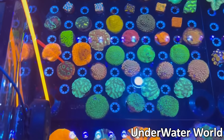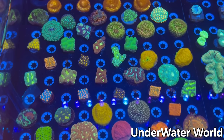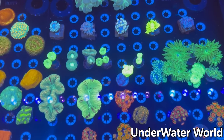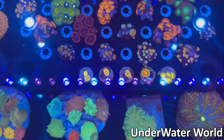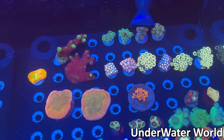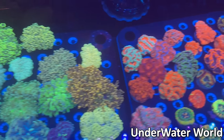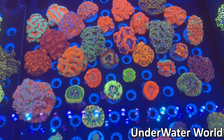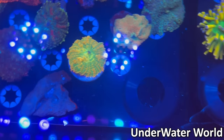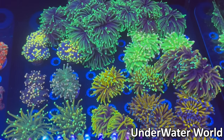Next up we have Underwater World. He had some scolies as well as a bunch of different encrusting corals — cyphastrias, favias, stylostinellas, favites — as well as some pretty cool fox corals in the back. Some ghanis, duncans, trumpets, zoas, even a couple of smaller trachys, nice mushrooms up front, as well as some chalices and acans, a couple montes, some galaxia and alveoporas in the back. In the other tank he had some frog spawns and hammers on the left rack and then some acans — some pretty good sized frags and colonies — as well as wilsoni, some button scolies, and some mushrooms up front. Really beautiful green and gold one right there. Also had some torches, of course — some gold torches, some Miami Joker torches, some blacklight torches as well.